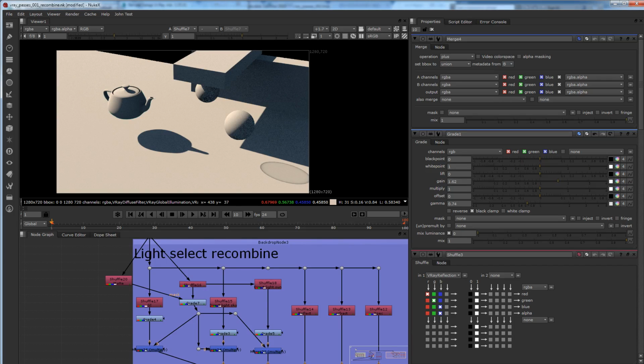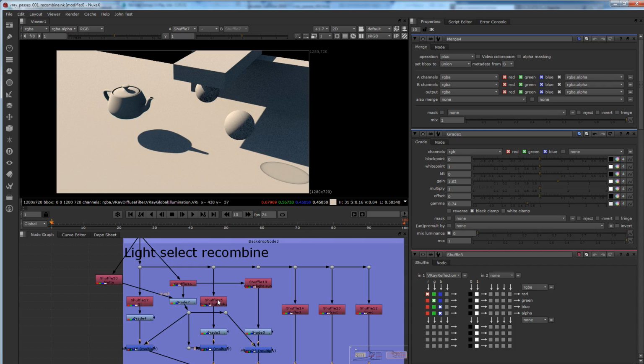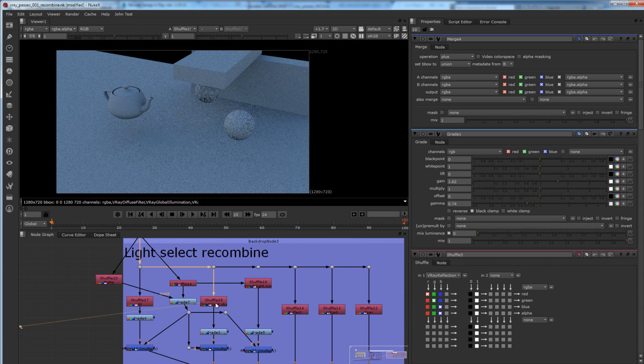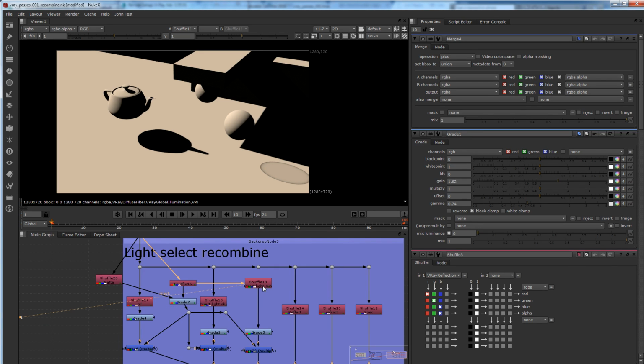Okay, we'll pop back inside of Nuke. Okay, my light select recombine here. Rather than having one lighting pass, now I have two. I've got my direct light sky, and I have my direct light sun. The direct light sun is pretty interesting looking anyway, because you can really clearly see that it's only the energy coming from the sun and absolutely nothing else. Previously you were getting the light from the skylight over this side here as well, but here we've been able to separate everything out.